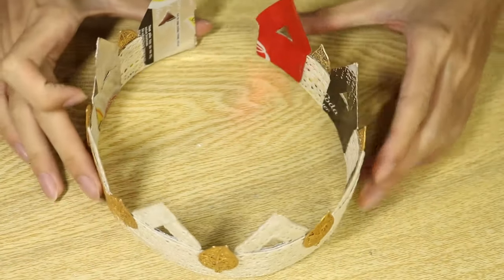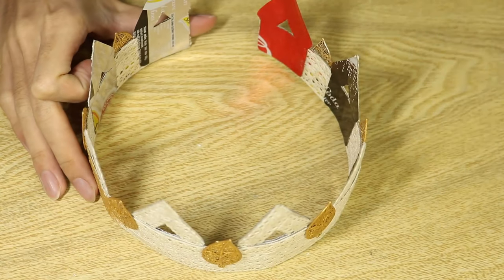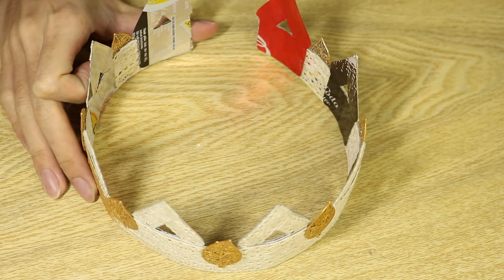It's been a day, and we can finally get the cake out of the oven. Oh, yes. You see that curvature that I was talking about earlier? This is what you want.